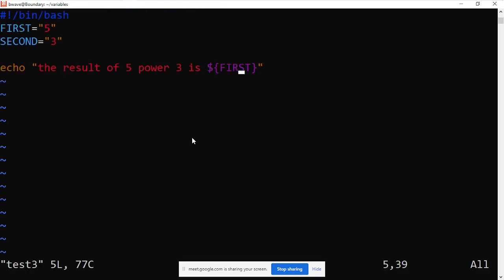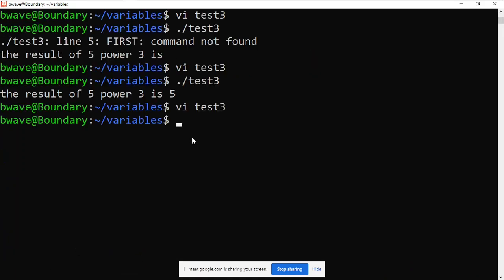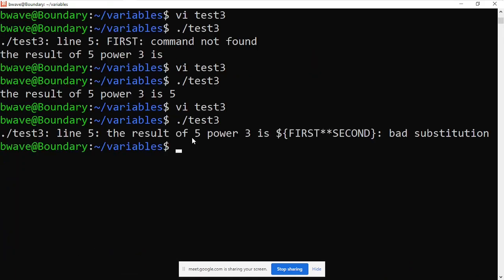So let me go ahead and do this now. Times, and write second up there. We have an error here that says bad substitution.